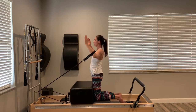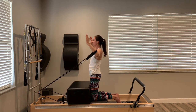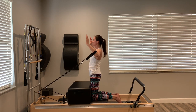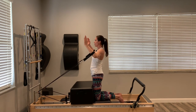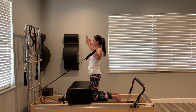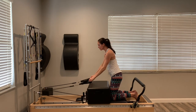Good. Find that slow cadence, linking your breath with your movement. Give me three more, please. And last one. Really nice job. Put the straps away.